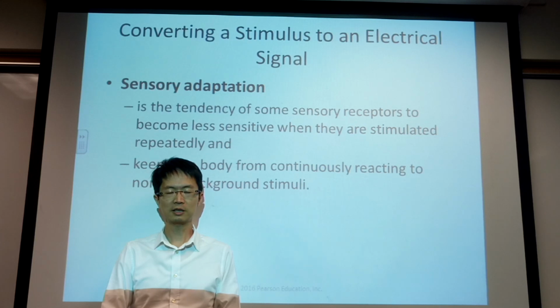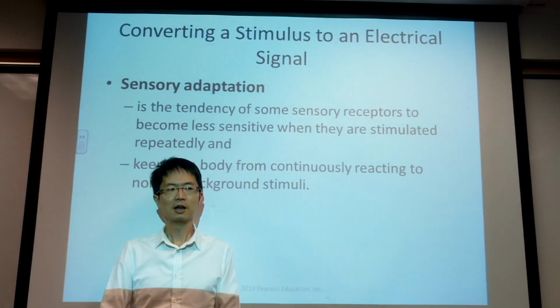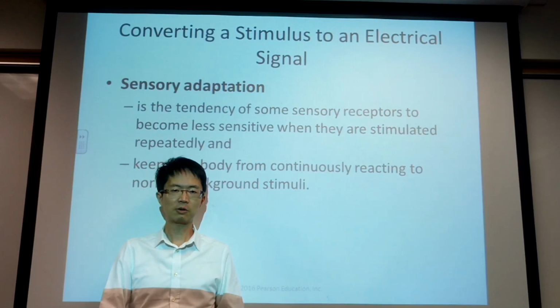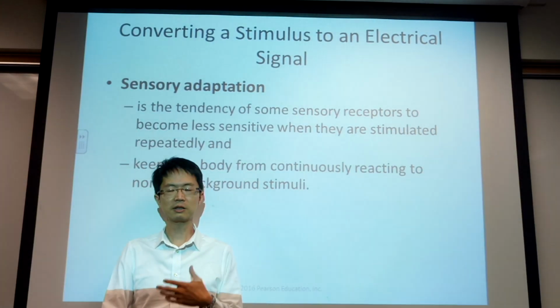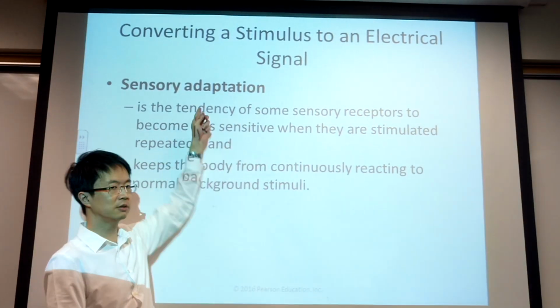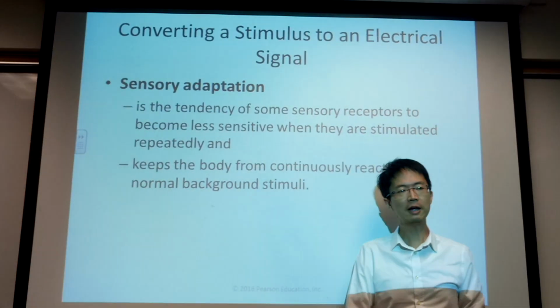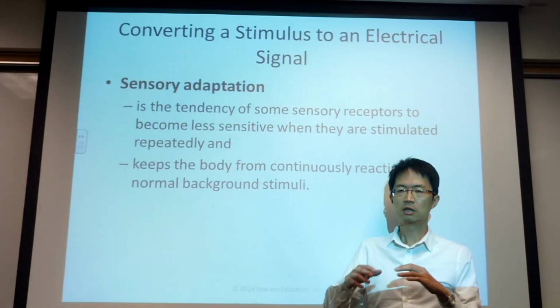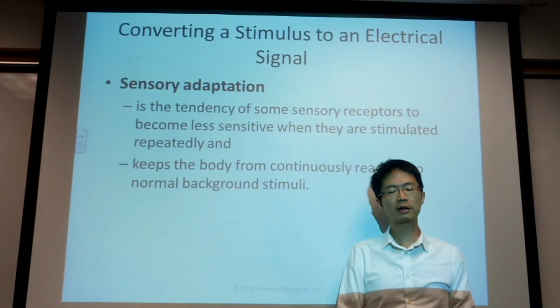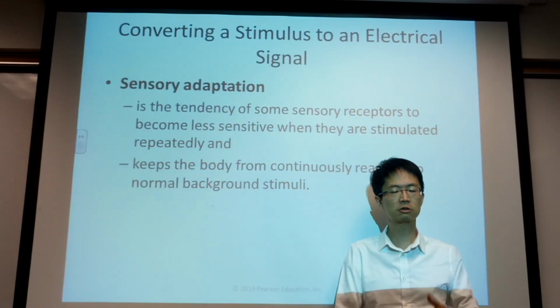So my question is, can you feel that you are wearing clothes? Once I ask you this question, immediately you can feel that you are wearing clothes because you focus on that. But before I asked, you basically could not feel it. This is what we call adaptation. Your body adapted to the clothes. Why? Because if your body did not adapt, it would keep telling you, you are wearing clothes, you are wearing clothes, you are wearing clothes.